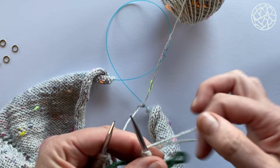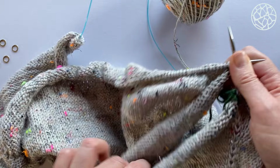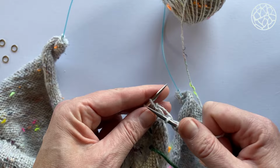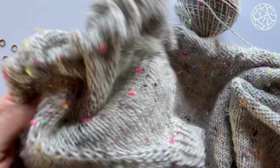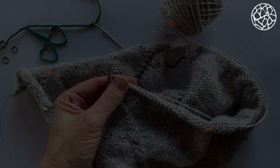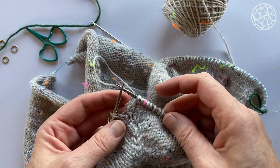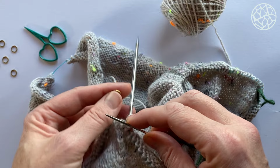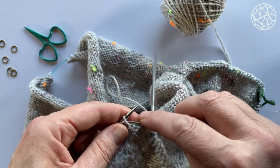Now I will knit across the back stitches. So this first sleeve is now held. Later on, I'll pick up those stitches and knit down for the sleeve tube. So I'm going to knit across the back until I get to the second sleeve, the right sleeve. I'm going to pause and I'll come back to you when I've done that. Okay, so now I've knit across the back stitches and I'm up to the second sleeve. So I'm going to place that first raglan stitch onto this waste yarn and all the right sleeve stitches as I did before.